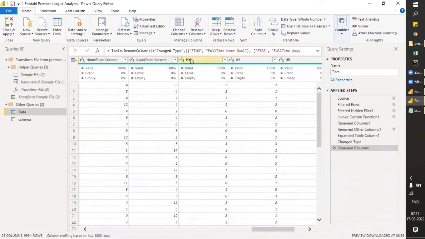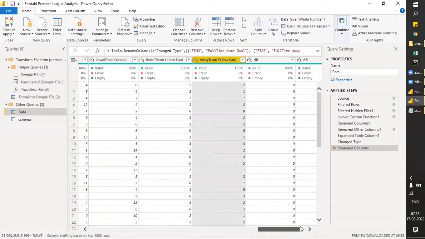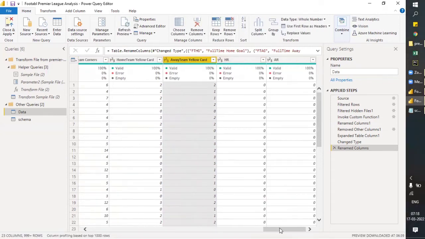And this is your home team yellow card, and this is your away team yellow card. And HR is your home team red card. And away team red card. And this is it.